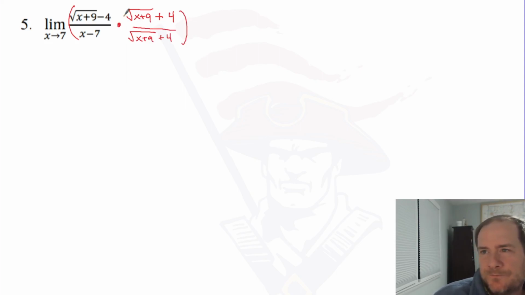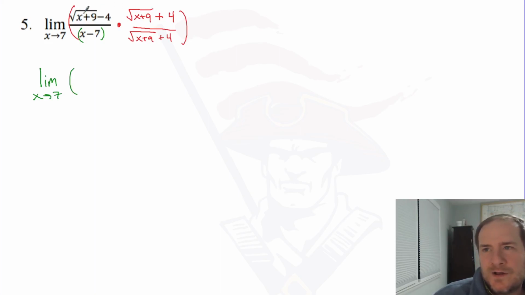And we're multiplying. So we're now doing this limit. Let's clean this up and see what happens. We should already know what's going to happen. What is going to happen is the x minus 7 in the denominator is going to cancel with an x minus 7 that we end up with in the numerator. We hope. That's what we hope. So let's do this. Limit as x goes to 7 of.